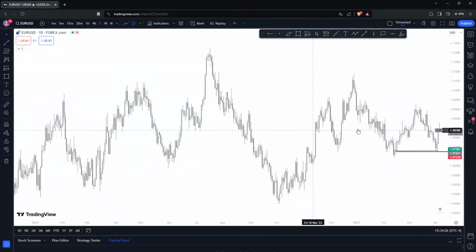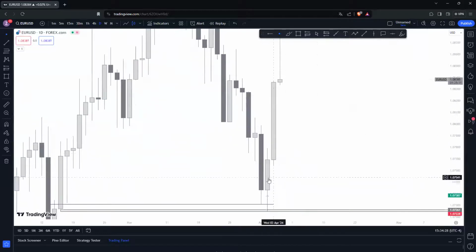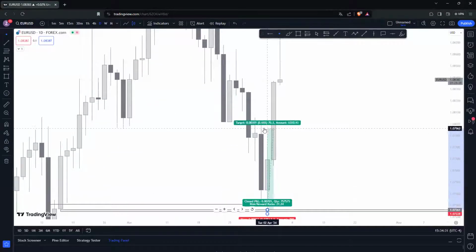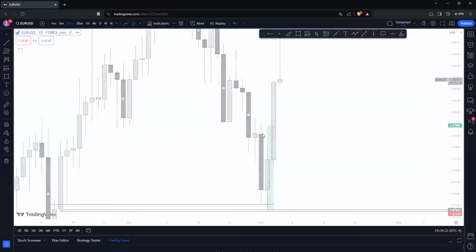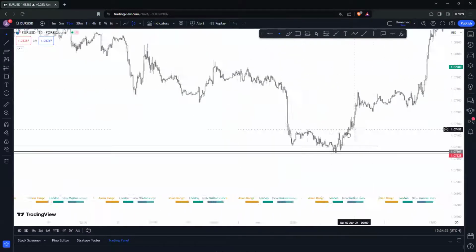3.3, and then your TP, where is your TP gonna be? It's going to be at the daily high. Why the daily high? Because we took the daily low. So the daily high is right here. Now, how do you trade all the way up there?